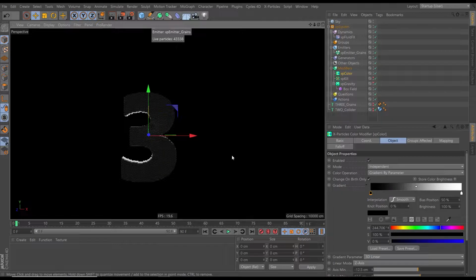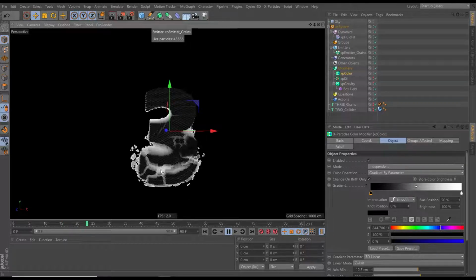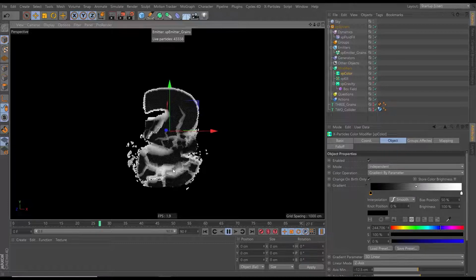All right. And if we play this through here, the cracks will start to look really nice with this type of colouring, because obviously as they crack, the white particles are revealed underneath the kind of black to grey to white. Doesn't that look fantastic? Love it. What a good look.